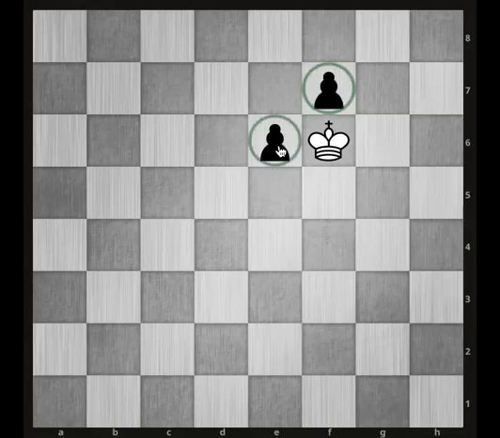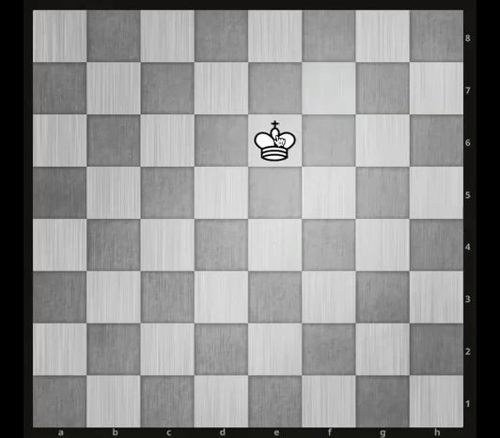Imagine these pawns are coming in this direction. So I have to first capture the base pawn. And in the next move, black plays something. And then as white, you could capture the next pawn. So the king can also go in any direction, but you just need to make sure that the pawn you're trying to capture is not supported and it's the base pawn, then you can capture it.